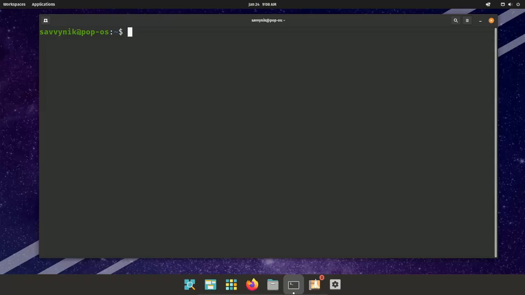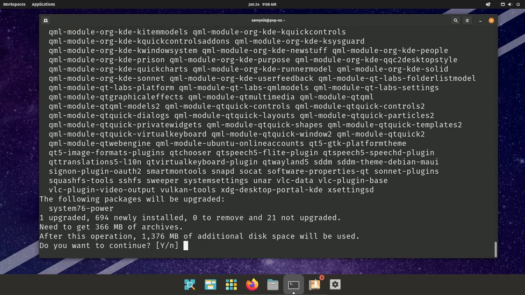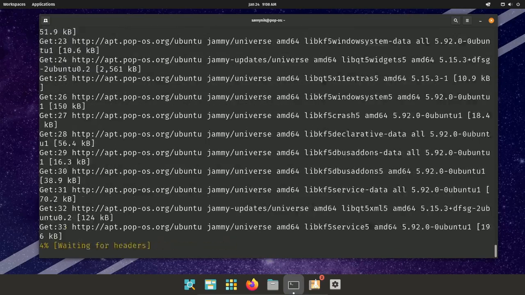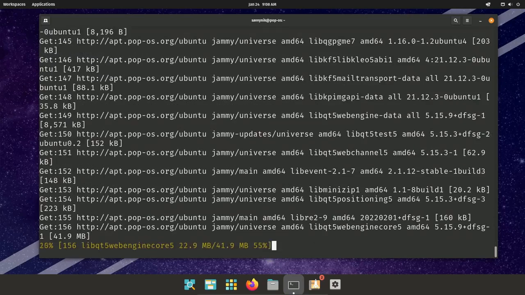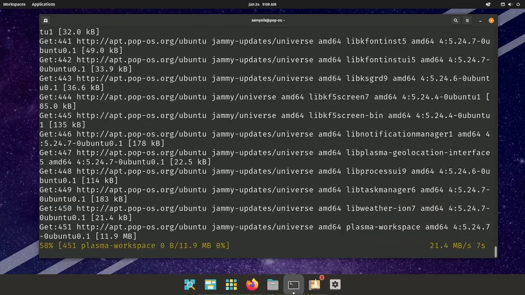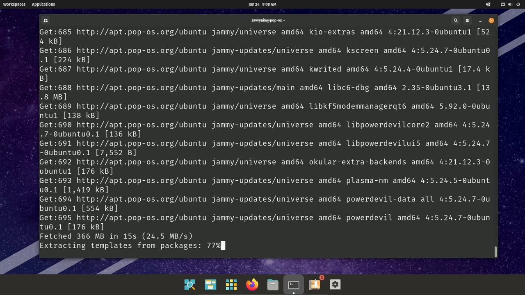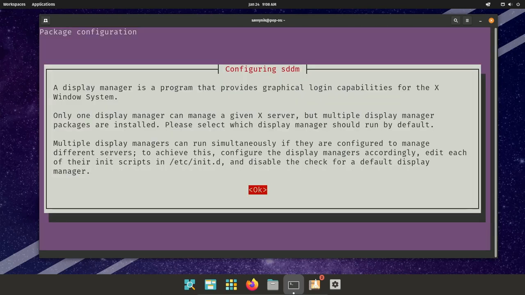So the next one I want to try is sudo apt install kde-standard. So I'm going to try the KDE standard desktop. And again, I'm being asked for a password for my administrative user. I'm going to install this, and this one here is around 1.3 gigs. Anyways, I'm going to hit enter in order to start installing things. Very similar process to what you saw before. It's going to take a few moments to actually install this package. And on this one, we might actually have a few questions asked.